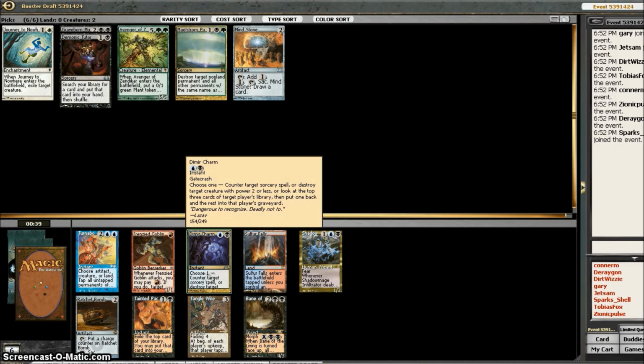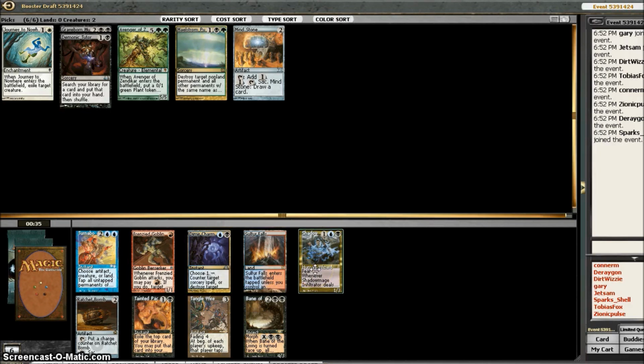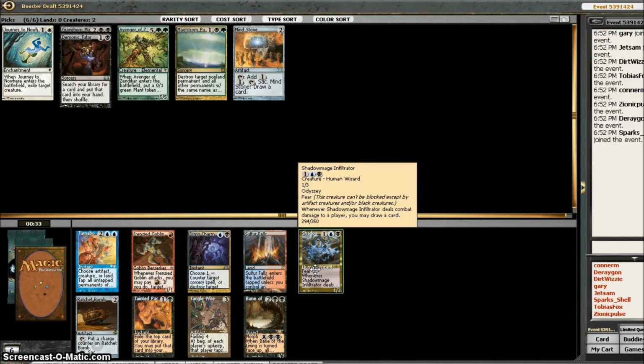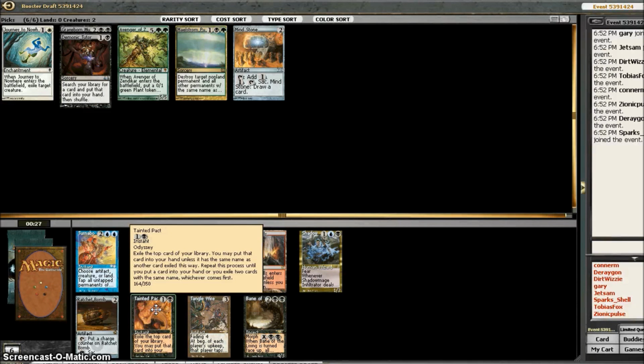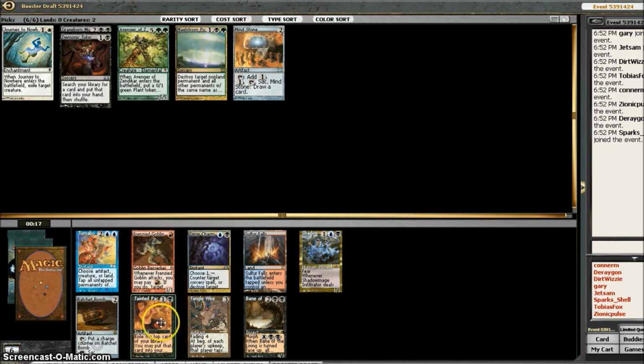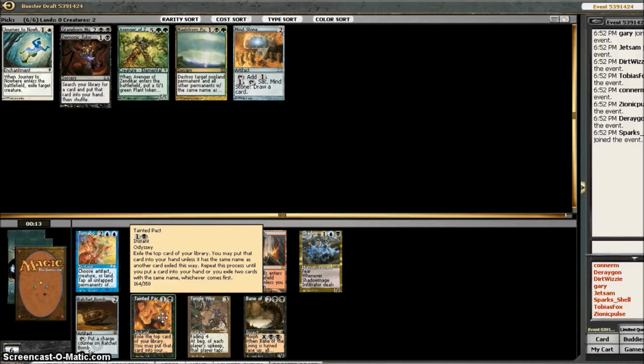Now this unfortunately is pretty much a blank for us. There's nothing really that we want. Tangle Wire is really for control, and so is Shadowmage Infiltrator, and it's not really where we want to be. I personally don't like Bane of the Living, especially because it's, I believe, all creatures, so it's going to kill your mana dorks more likely than anything else. I've never actually seen Tainted Pact before, and I don't think it's that good.